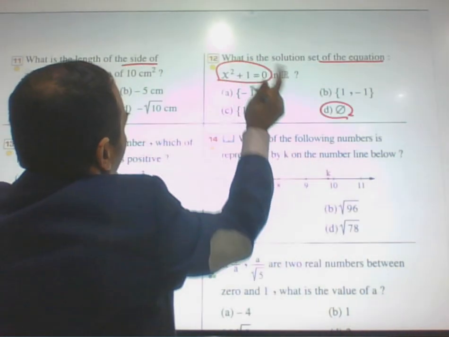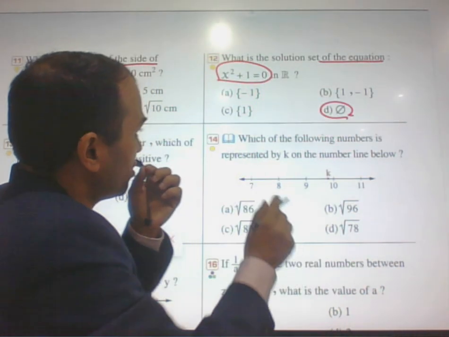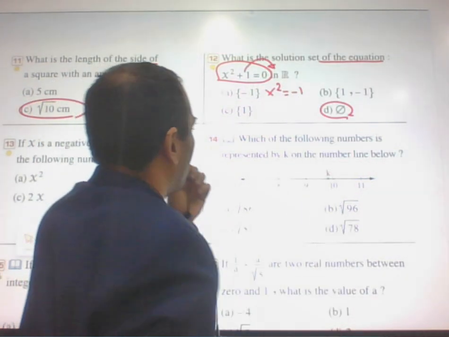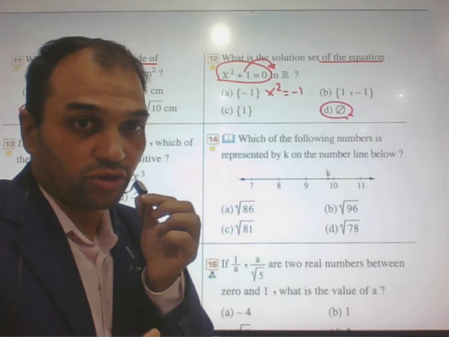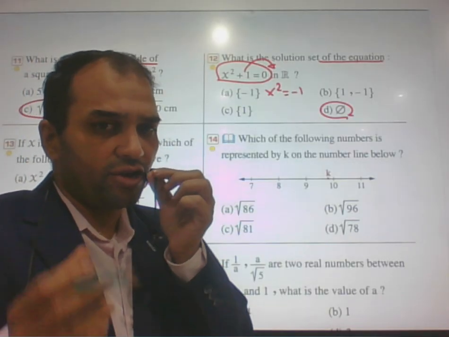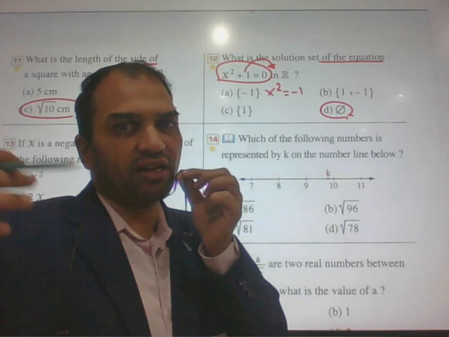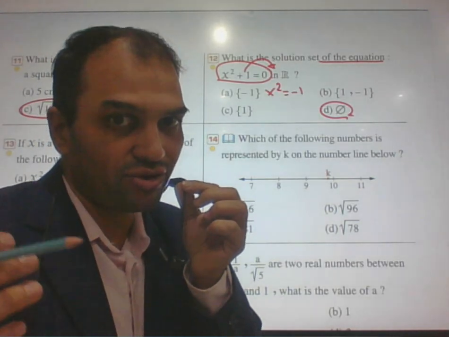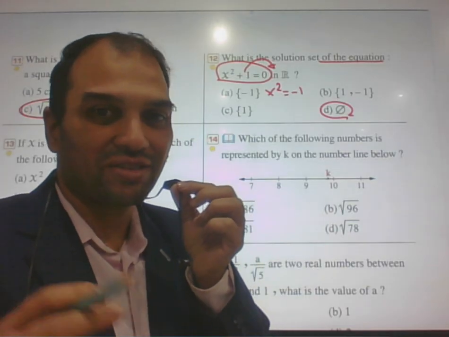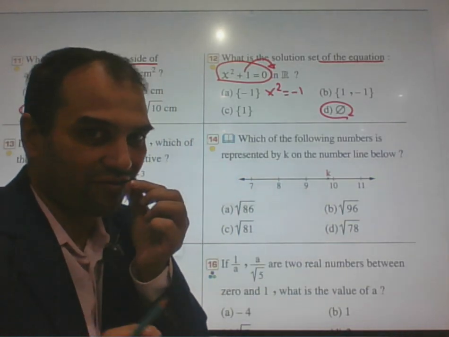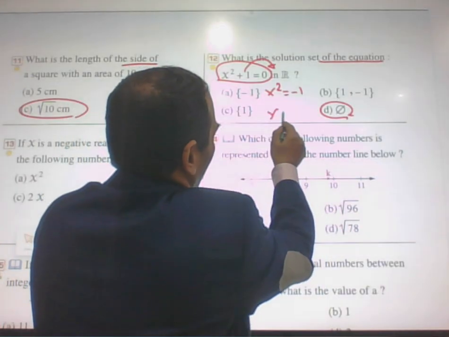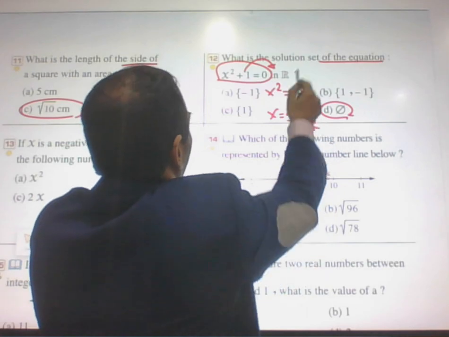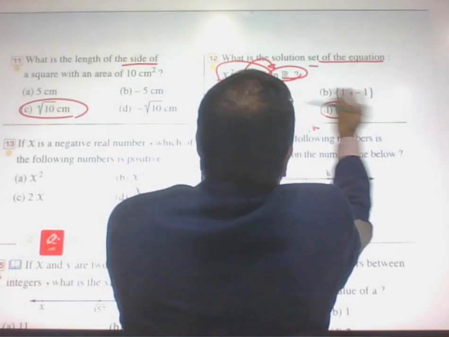Why? Look at here. If we solve the example by steps, we can write x power 2 equals -1, by moving 1 from the left hand side to the right hand side and changing the sign. And if you want to find the square root of -1, it's impossible to find a real number. In secondary one, I will tell you the name of this number. But now we have the square root of -1, it's impossible. Then x equals positive or negative square root of -1. It doesn't belong to the real numbers. So the solution set will be letter D.